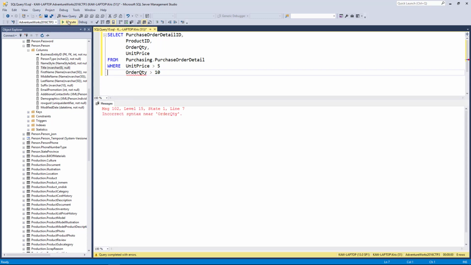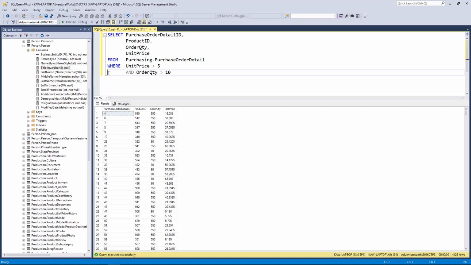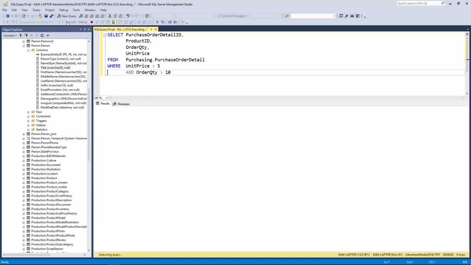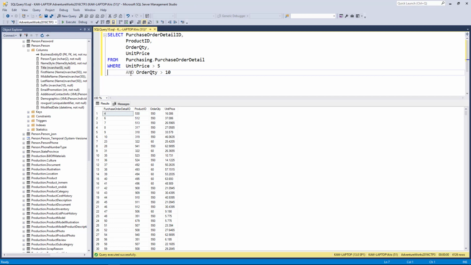Now if I run it, it errors out again, so I need to put the AND back in to run it. And now if I want to just eliminate it from the result, I can comment it out using the double dashes, and it runs. I can bring it back into the fold for execution, and it still runs. So putting the AND in front is a great way of making it really easy to debug your statement without having to worry about that operator dangling.